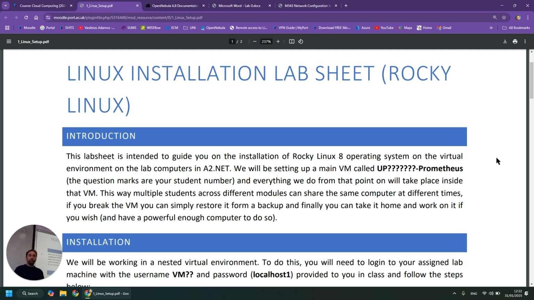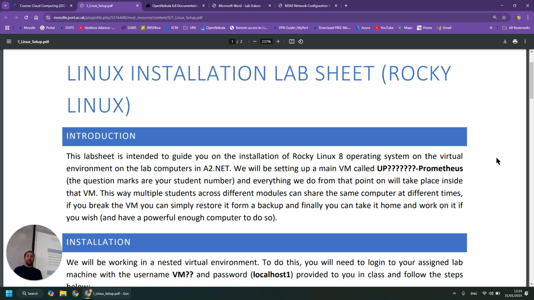Because everything that we will do will require us to have root access, and for the reasons that you can have backups later on, we're doing everything inside a virtual machine itself. So, when we install on this first week our Rocky Linux, so that we run our cloud inside it, we do it on a virtual machine. We use VMware Player, okay, which is one of the oldest virtualization hypervisors around, and the most well known.